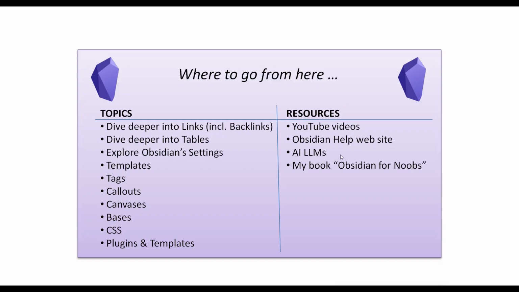Also, artificial intelligence large language models. Many of them know quite a bit about Obsidian. So don't hesitate to go to an AI LLM and type in a specific question about some feature of Obsidian. Don't necessarily take it at face value. I have gotten some inaccurate information from artificial intelligence when I've asked questions about Obsidian. But I would say the majority of the time, probably 85% or more of the time, I get very accurate and helpful information from artificial intelligence when it comes to Obsidian.